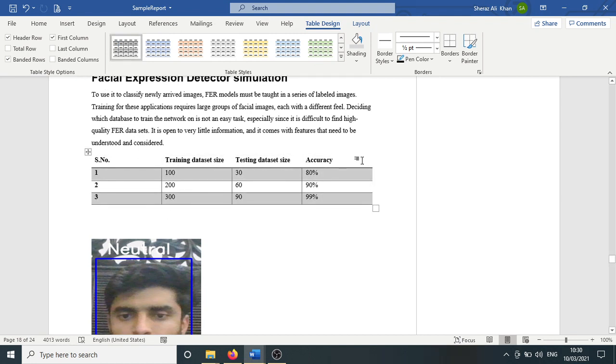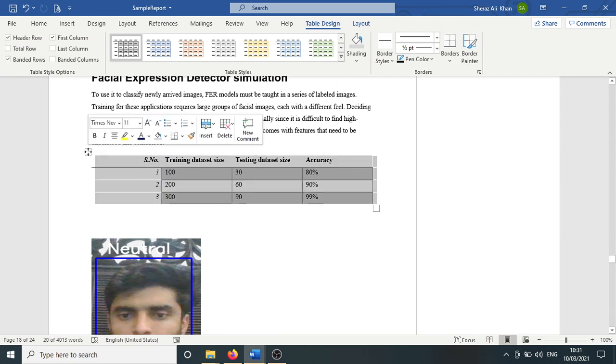So you can choose among those styles and apply them, or you can modify it directly. You can also choose this style, say for example. So you have all these options available to you, and then you can also explore further. You can do plenty of other interesting things with it, like the shading and all these things by yourself. So just go through this menu and see what you can do. Okay, let us add a caption to it.